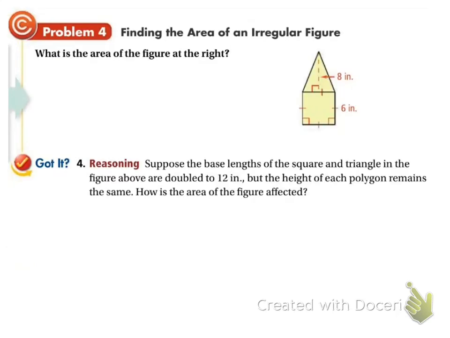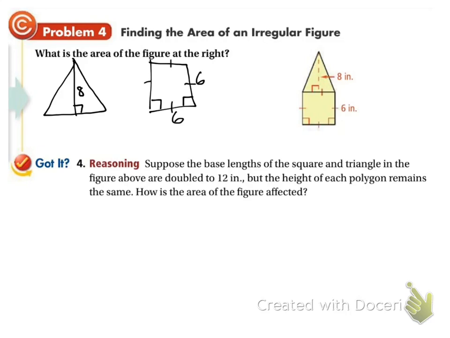Okay, now we're going to find the area of an irregular figure. So I'm going to split this up into two, okay? I'm going to split it into the triangle and into that square. So I've got this triangle, this is 8, and the square where this is 6. Those are rough sketches, but so I know that this is also 6, right? Because it's a square and all those sides were labeled with a little hash mark, so we know they're congruent, so they're all 6. And I need another number over here.